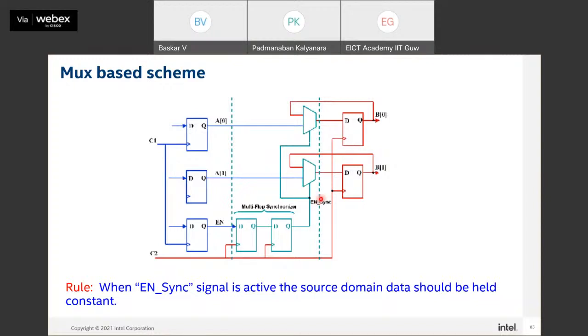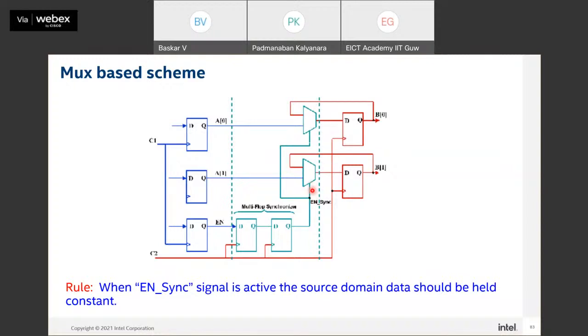Now, when the enable is set to 0, the same signal is looped back here. Already it might have captured, so the addresses A0 to A15 are properly transferred to the destination domain using this structure, which is nothing but a mux based synchronization scheme.